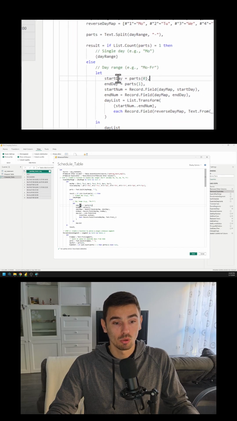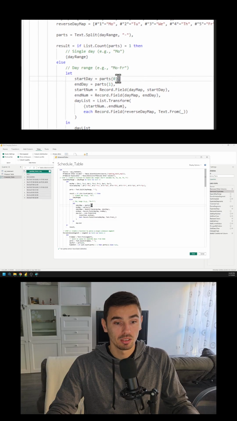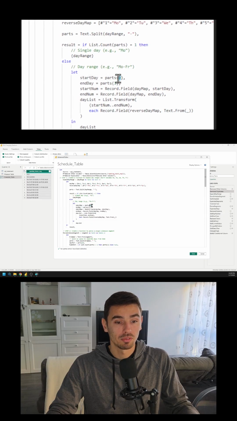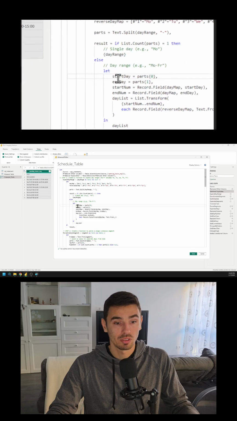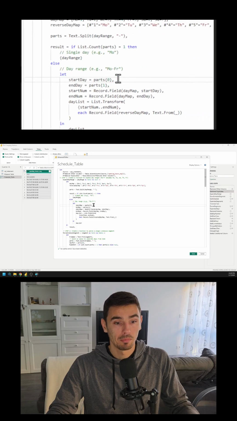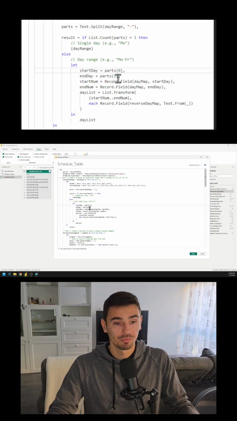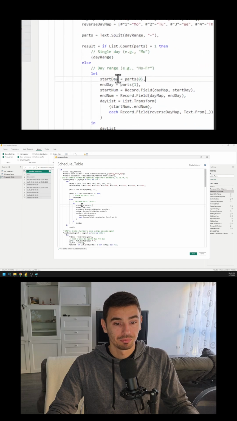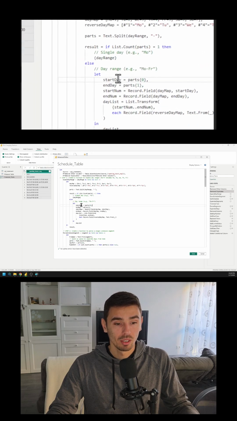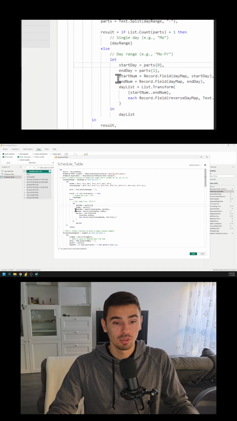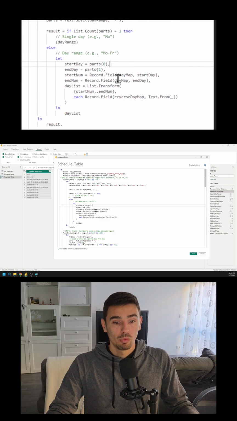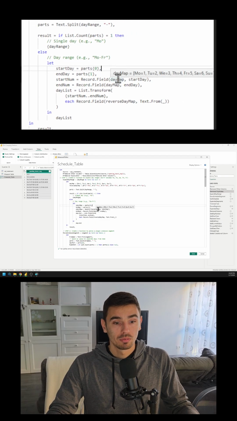The first one is going to go to start day because it's the first item of the list, and that's Monday. So start day is going to be Monday. End day is going to be the second part of that list, and it's going to be Thursday. So now we have the start number, which we need to map.